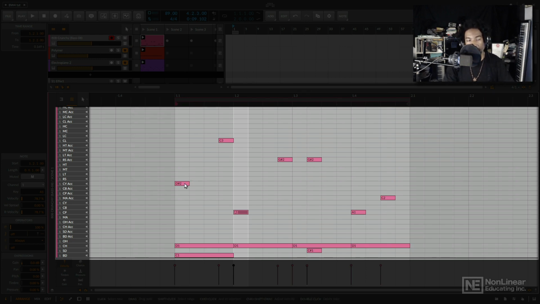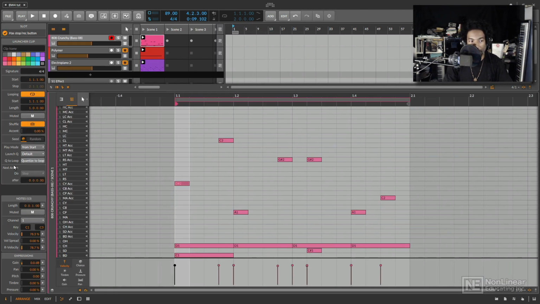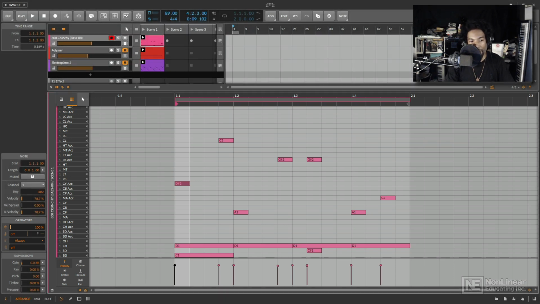So, as I'm selecting these notes inside of the clip, with the inspector panel open over here, again, I can just hit the I button on my keyboard or hit I down here. With the inspector panel open, now I see this area for operators. In here, there's 4 different operators. Each one lets you do a slightly different thing. And as you hover your mouse over them, always keep in mind down here in this area, it'll give you information about what you're hovering over, which is super helpful.